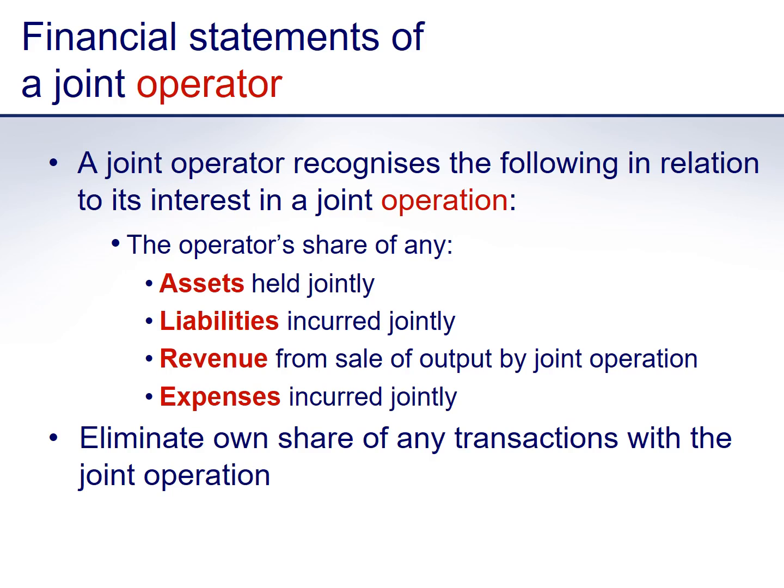A recent amendment to IFRS 11 and IFRS 3 on business combinations explains that if an operator buys into an existing joint operation, it's important for the operator to then determine whether that joint operation meets the definition of a business. And if it does meet the definition of a business, the operator will apply IFRS 3 on business combinations to account for the acquisition of that interest in the joint operation, which basically means accounting for its share of the fair value of the net assets of the operation as at the acquisition date.